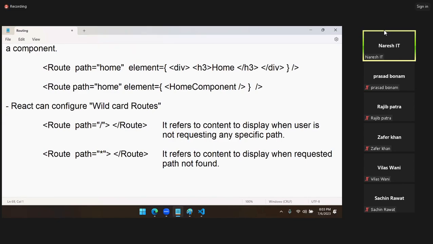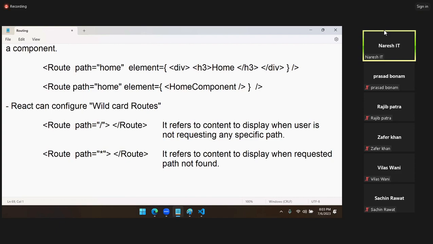That means the user is requesting something which is not there at all, so in the route table there is no path by that name. Then what to do? That you decide here. You can display some error message or some error component, right? These are called wildcard routes. So when you are defining routes, this is very important.